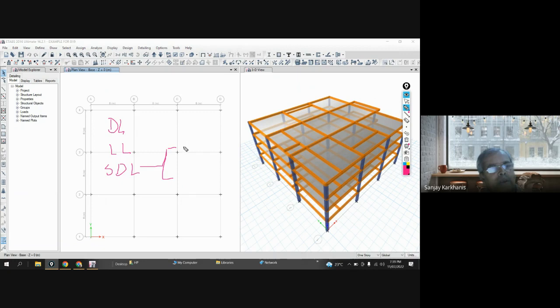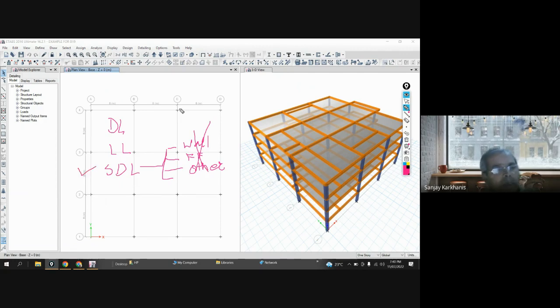You may use a separate load case for wall, then a separate load case for floor finish, or another separate load case for any other item, say POP, or hanging on ceiling, or any other load which is not a dead load but is a permanent load. All of these can be included in SDL.